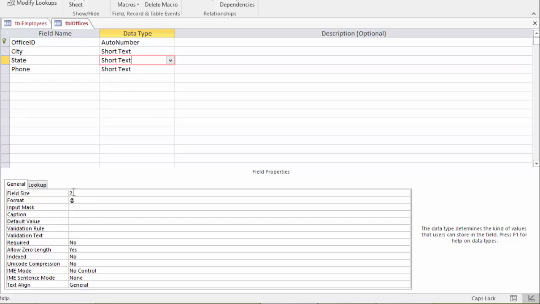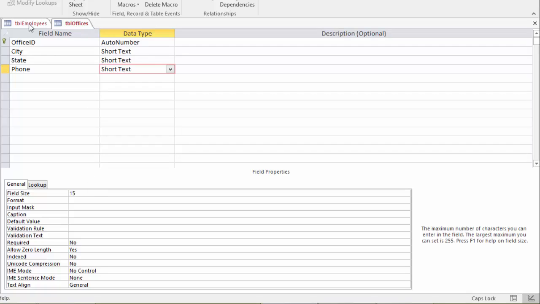The state we already changed to 2. Okay, let's look at the field size for the phone number. If we have a US number, even if it included all the numbers, parentheses, spaces, and dashes, it wouldn't be more than 15 characters. We're not going to store that many because we'll have them enter it in a simpler format, which I'll show you in just a little bit. But 15 characters is good for the phone number.